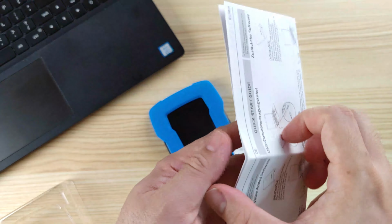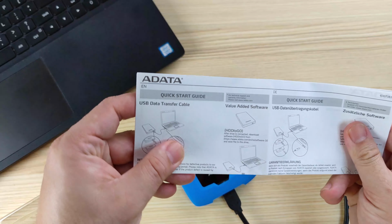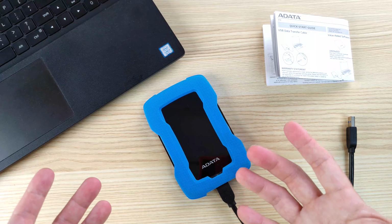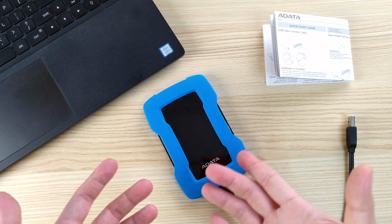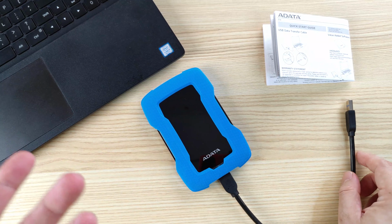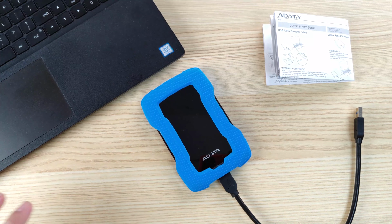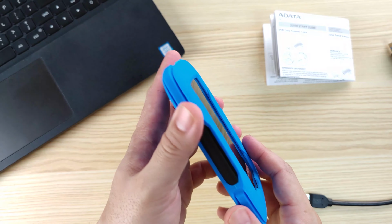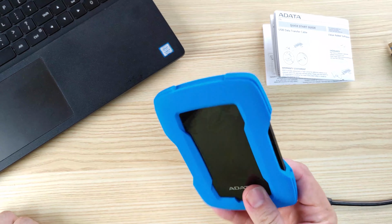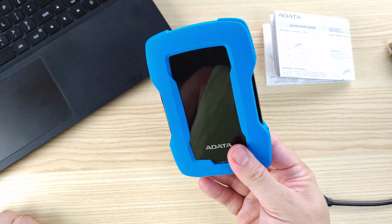And what I really like about Adata is that they give out a 3 years warranty for their products, which for me is definitely okay because I really want my product to be protected with warranty. 3 years is more than enough. What do you think? So this Adata HD330 comes in 3 colors. Either go for the black, the blue, which I have here, and also the red.